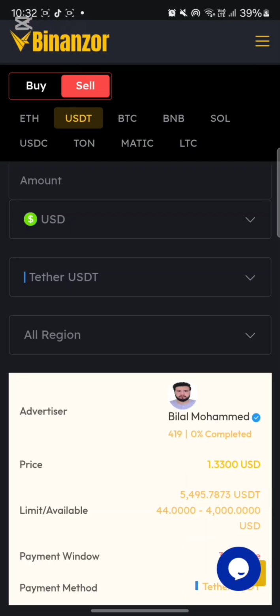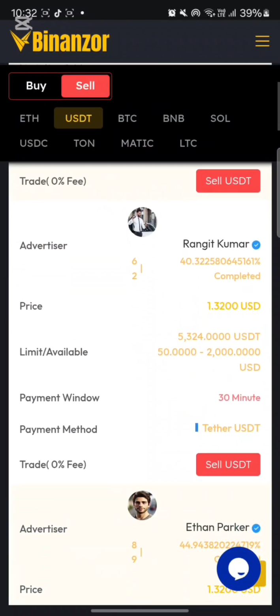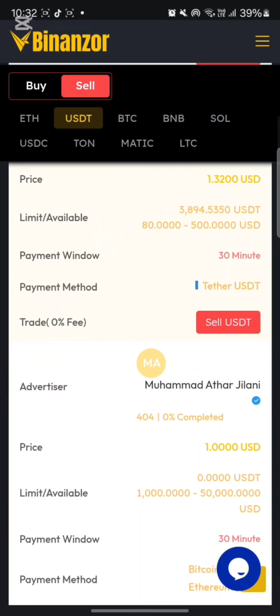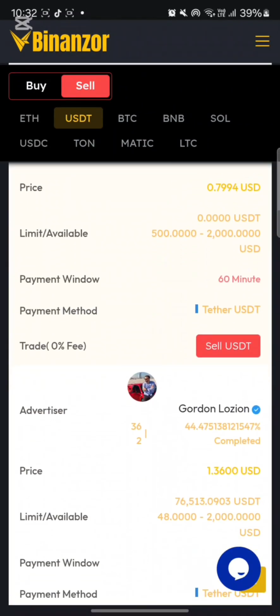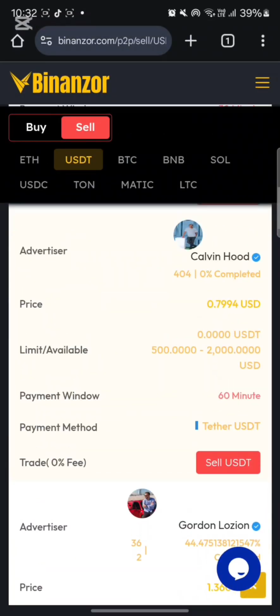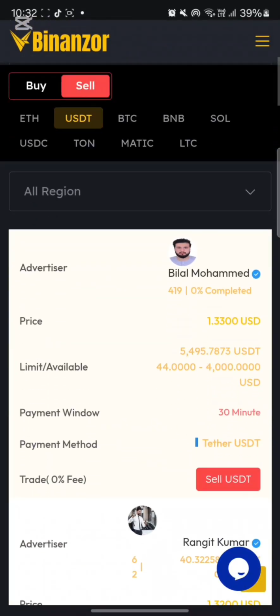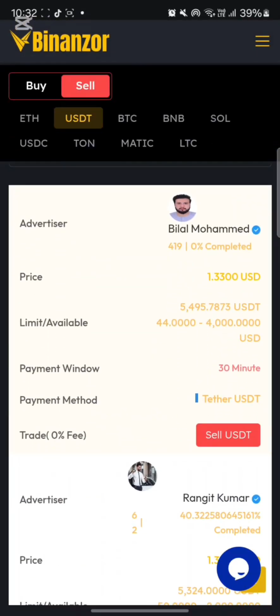So you see, after a few seconds now it has loaded. So these are all the vendors who are buying the USDT. Because I'm selling USDT, I'll choose one that has a good rate, for example this one called Bilal Muhammad. Then I'll click on sell.